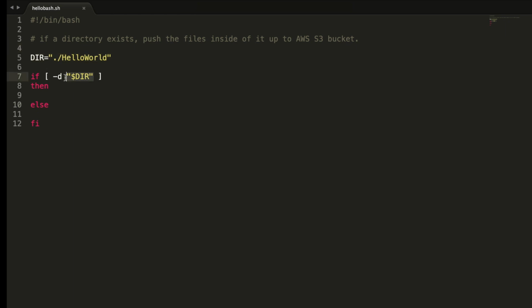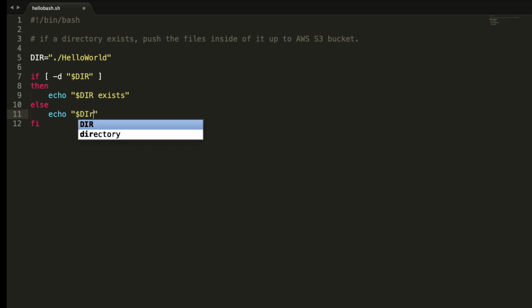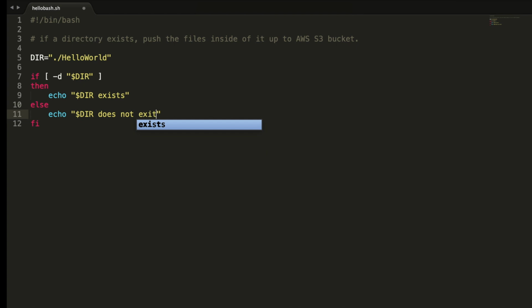Here, we're accessing the variable with the $ and then the variable's name, dir, and we're saying if the directory exists, so we're using this -d option here, then I'm going to echo the directory's name. So I'm going to go echo directory, and I'm going to make this a string, and we're going to say exists. Otherwise, and this should look similar to other languages you may have coded in before, otherwise the directory does not exist. This is our first step in here that we're doing.